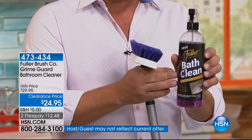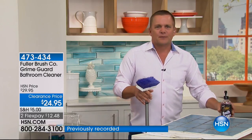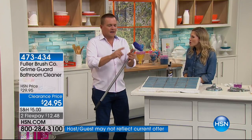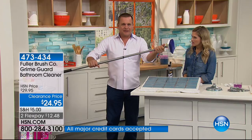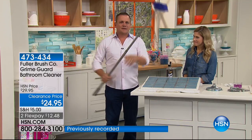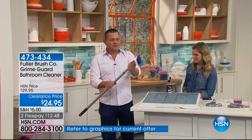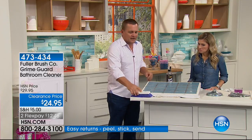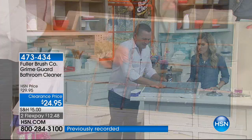First of all, it does a great job of cleaning, but there are no abrasives. It has an ingredient called GrimeGuard. If you're not familiar with GrimeGuard — if you've ever done cooking with nonstick cookware, it's like having a nonstick bathroom. Everything just slides right down. There's no soap scum, no hard water stains. I've got a piece of tile here. By the way, it comes with a great brush with a steel handle that's expandable — it goes all the way down for cleaning out the tub or stretches out way up high around the showerhead. You're taking $5 off and getting the cleaner and the brush.